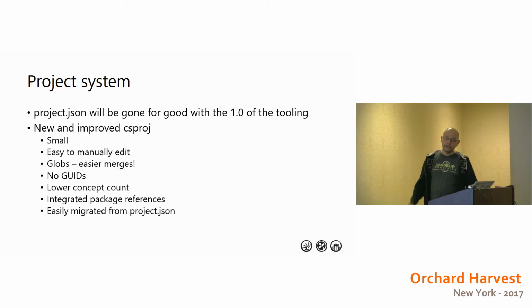And as I said, you can easily migrate from project.json, either using the CLI or using Visual Studio. Quick question on that. When you do that migration in .migrate, or if you open it in Visual Studio, does it delete the project.json for you? It doesn't delete the whole project file. It puts it in a backup folder. It gives it a backup extension. And there is a backup also for all the files. Right. But it's still there.